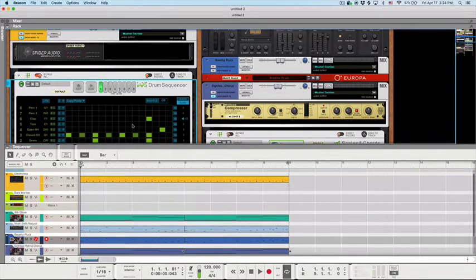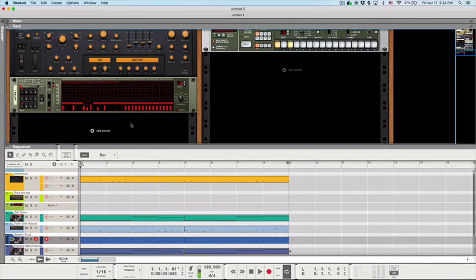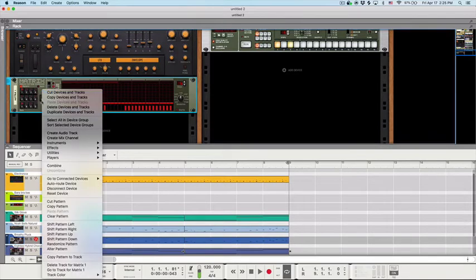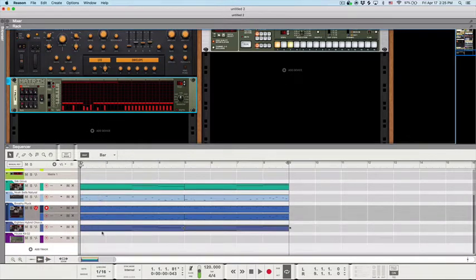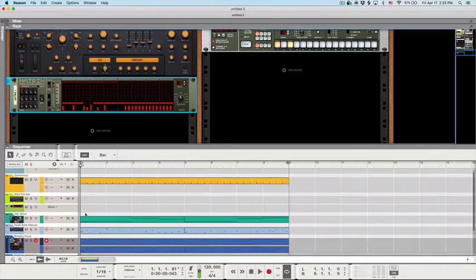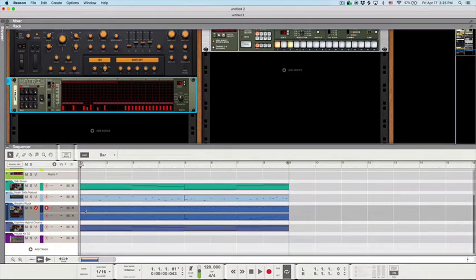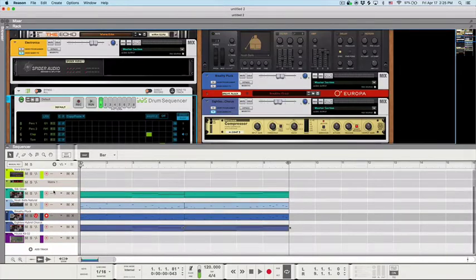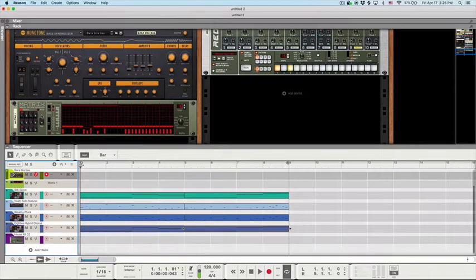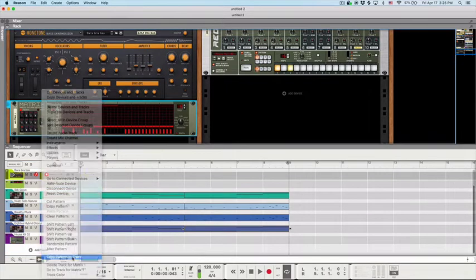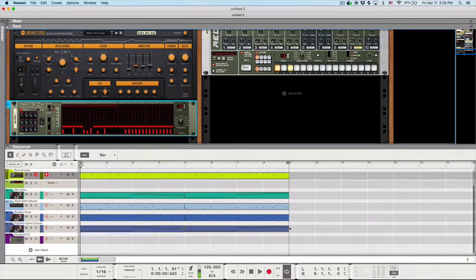And also I'm going to export the bass pattern to the track by right-clicking on it and going copy pattern to track. But I think it did it to the wrong track, of course. Both of them did. So let's go to this bass here. And now let's go copy pattern to track. There you go. And now we can just turn you off.